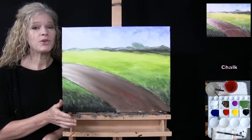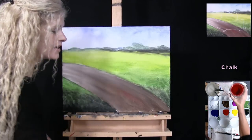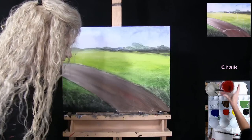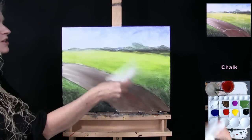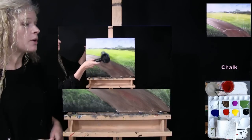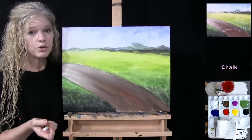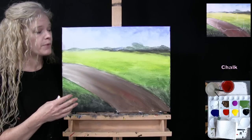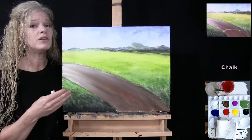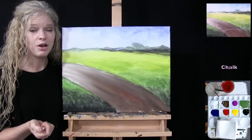I do recommend before you start this step that you make sure that your canvas is dry. So this is that time where you get to take an extra long break if you'd like to. Or you can find some kind of fun fanning method to get it dry. Or you can do as I did and just whip out a blow dryer and get it dry that way. So I'm going to be guiding you through a series of markers, and we're going to connect those markers so we have the opportunity to just draw some basic shapes, a nice simple outline that we'll be able to utilize during the coloring in process of our truck.